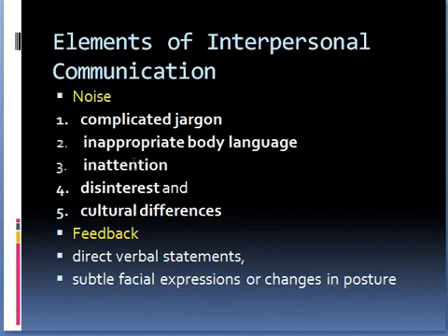And the last important element is feedback. Another important element of interpersonal communication is feedback, because it consists of the message the receiver returns, which allows the sender to know how accurately the message has been received, as well as the receiver's reaction. The receiver may also respond to the unintentional message as well as the intentional message. Types of feedback range from direct verbal statements, for example, "Say that again, I don't understand," to subtle facial expressions or changes in posture that might indicate to the sender that the receiver feels uncomfortable with this message. This kind of feedback allows the sender to regulate, to adapt, or to repeat the message in order to improve communication.